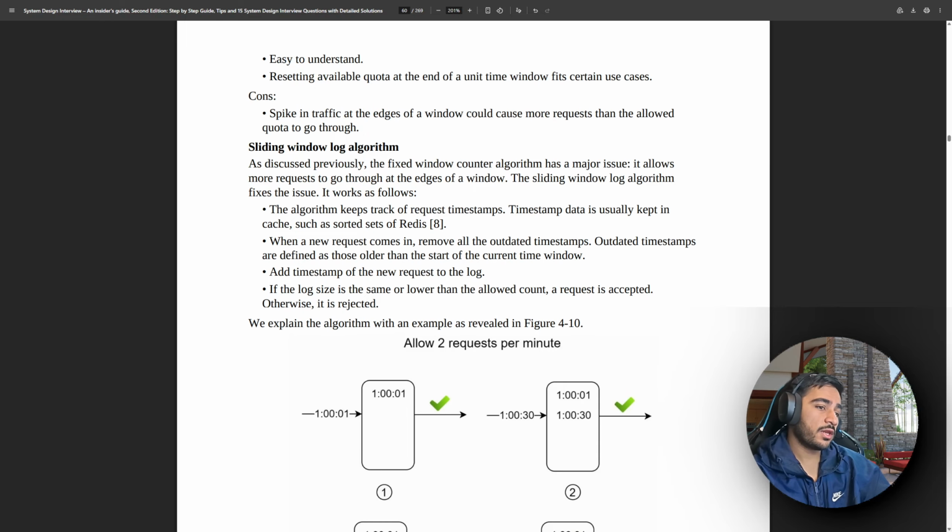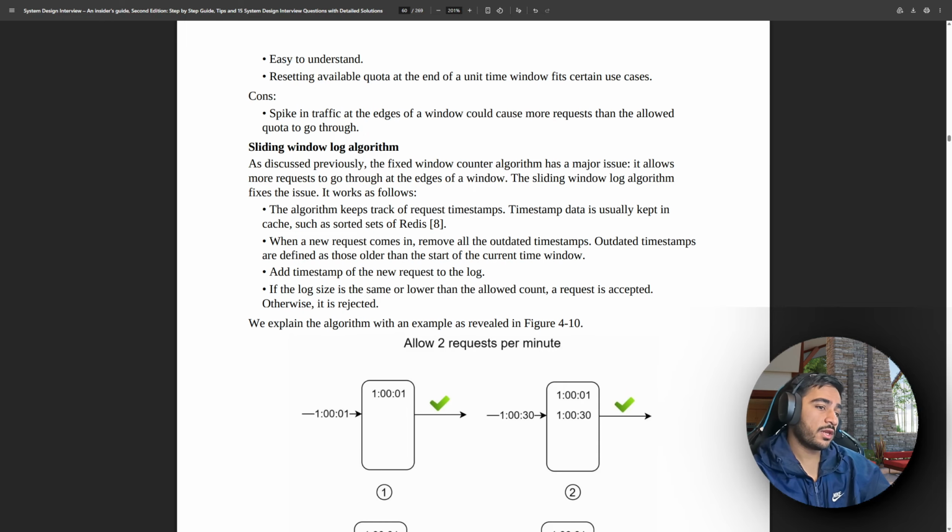Policy is to allow 2 requests per minute. On the first second, we get 1 request, it is accepted. On the 30th second, we get a request that is accepted. On the 50th second, when we get another request, that is rejected. The first and 30th are already served, and the last timestamp that we store is 50.